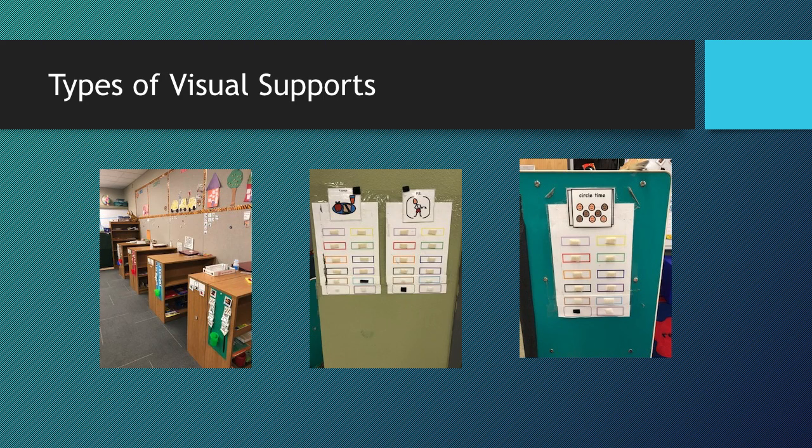The left picture depicts a student work area that is controlled and structured to help the students attend to and complete functional and academic tasks. The middle picture is when it's time to transition to lunch or PE, the student can place their picture or name on the correct transitional visual.